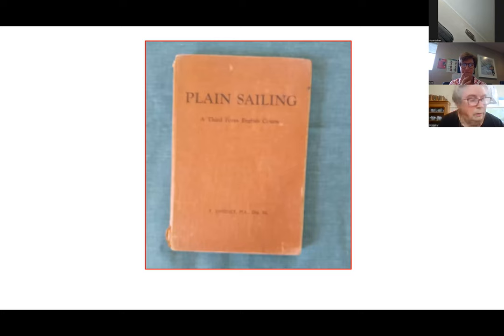Now, this is Plain Sailing. This is a textbook by a New Zealander for New Zealand children. This is a third form English course. And a couple of my friends have already told me that they recognised Plain Sailing because they used it themselves. Right, next one, please, Lee.